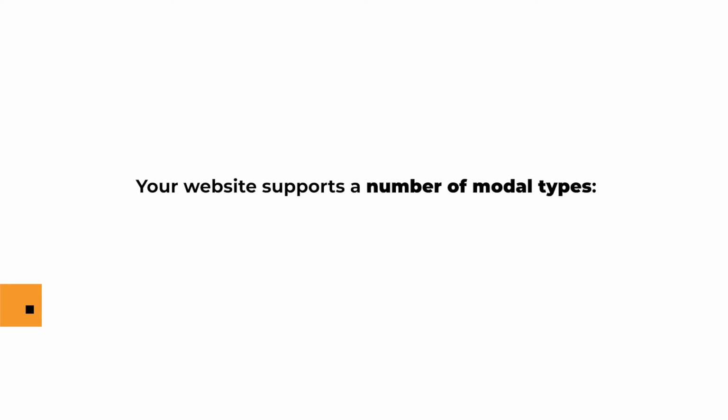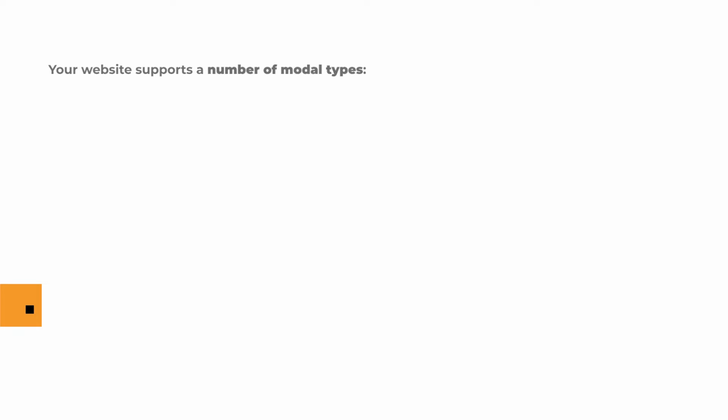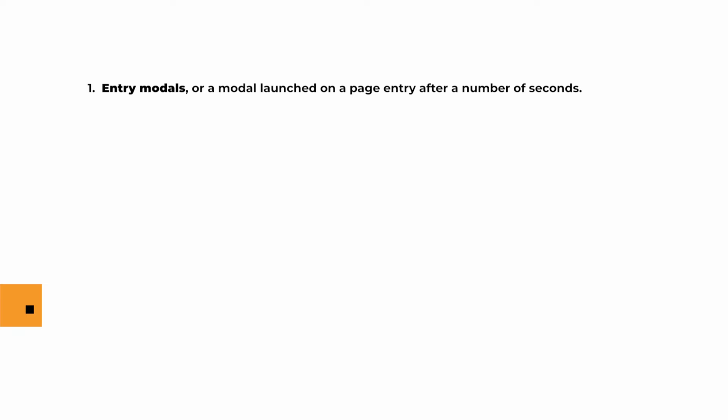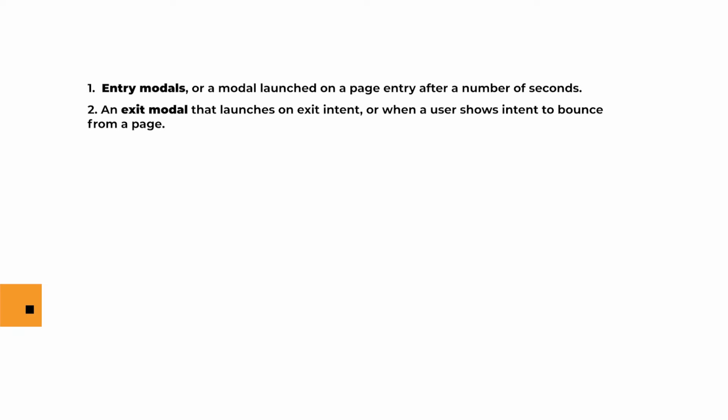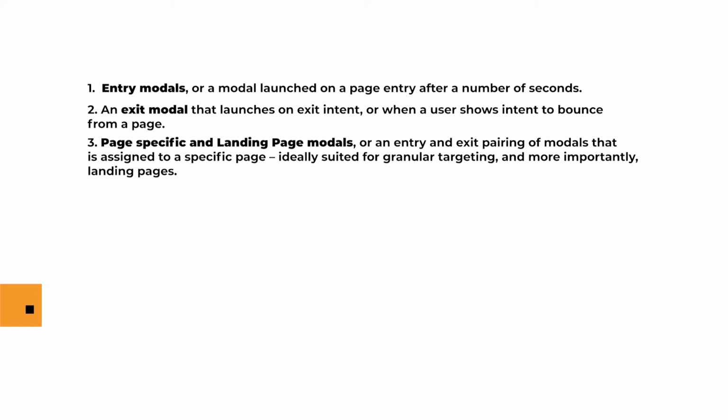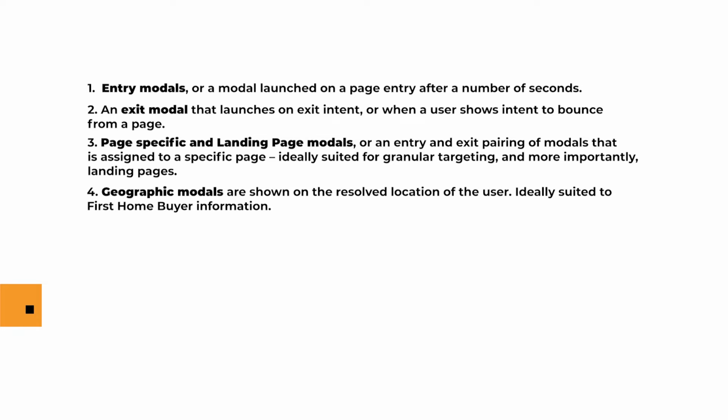Your website supports a number of modal types. They are as follows. 1. Entry modals are modals launched on page entry after a number of seconds. 2. An exit modal that launches on exit intent, or when a user shows intent to bounce from a page. 3. Page-specific and landing page modals, or an entry and exit pairing of modals that is assigned to a specific page, ideally suited for granular targeting and, more importantly, landing pages. 4. Geographic modals. These are shown based on the resolved location of the user, ideally suited to first-time buyer information.